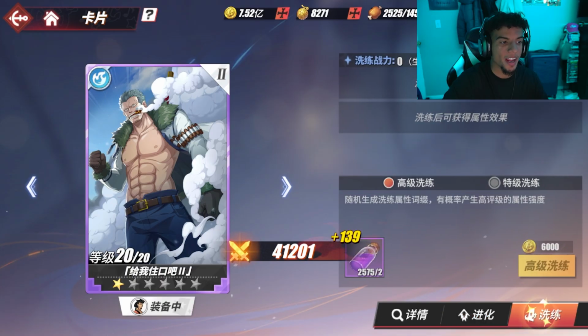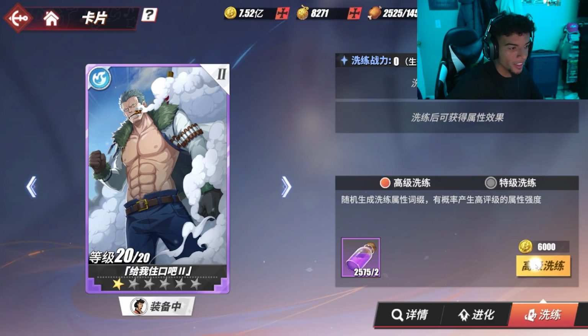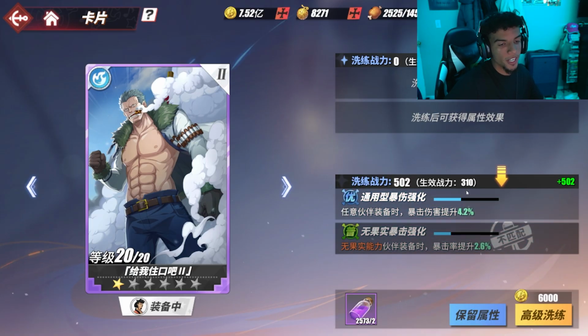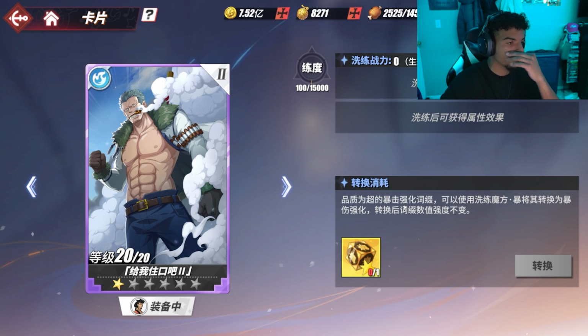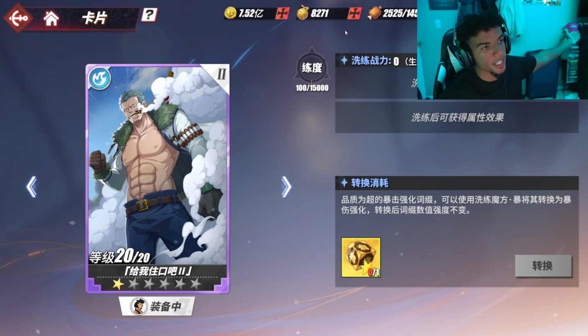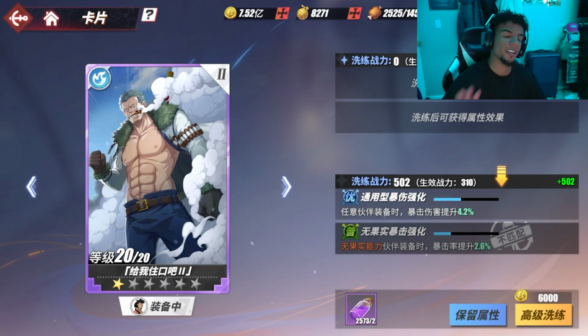In order to get it to a 6-star, you have to go through this thing right here, and then this tab right here. These are called card ascensions, and you get them from the shop. You have to spend golden devil fruits or whatever the currency is in order to get them. Honestly, I don't pay attention to any of that. It's just too much.